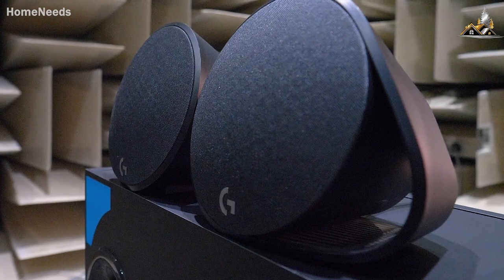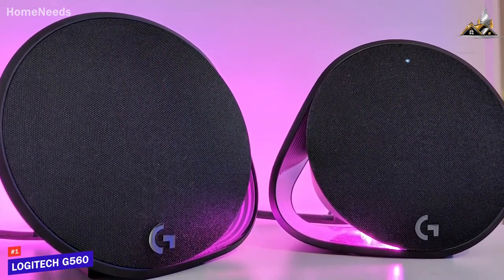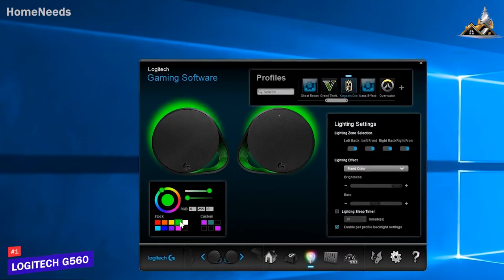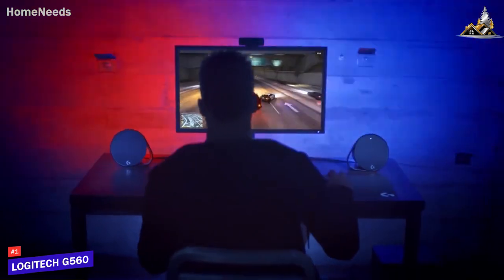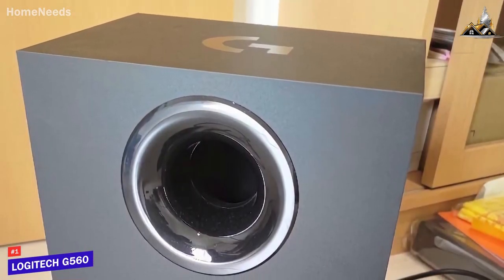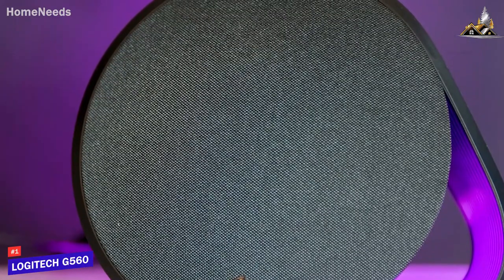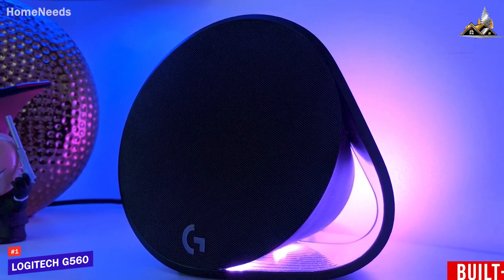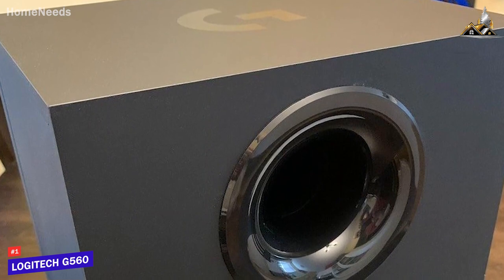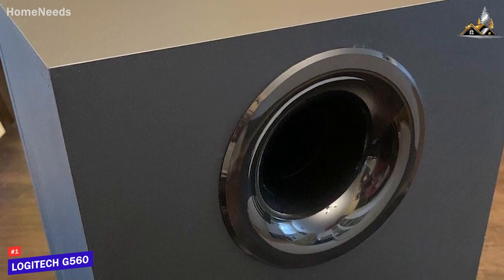If you're looking for a high-quality pair of computer speakers that can deliver immersive audio and powerful in-game sound effects, the Logitech G560 is my choice as the best computer speakers for gaming in 2023. The Logitech G560 features an intuitive companion software to customize the sound and lighting, an included subwoofer, and excellent sound quality to keep you focused on your gameplay. It features a rectangular subwoofer to deliver a deeper low-end response, two circular speakers, a USB cable for the subwoofer, and a power cable, though they might be too large for particularly small desks. Unfortunately, you can't turn the subwoofer off completely, so they might not be ideal for busy households or late-night gaming sessions, but you can use the headphone jack on the right speaker for private listening at the cost of some bass.